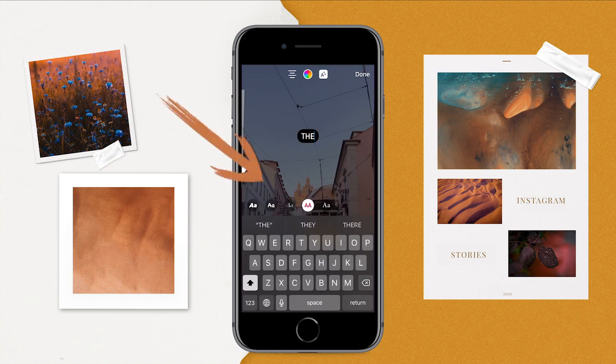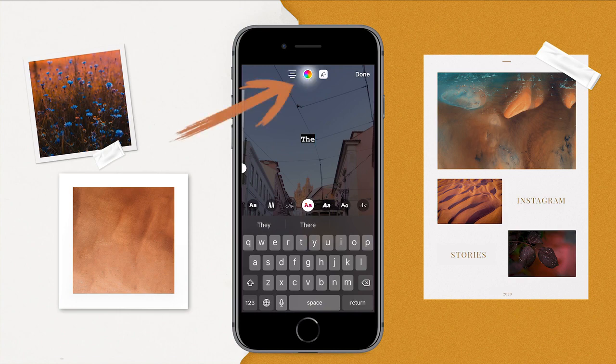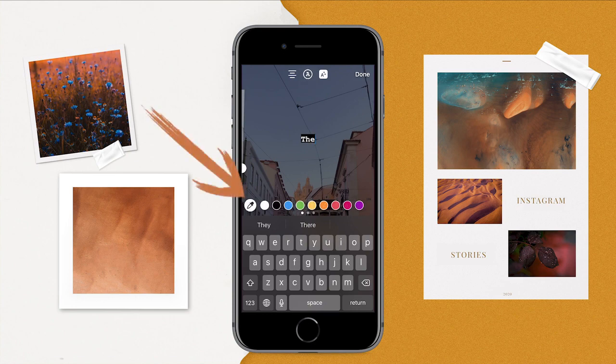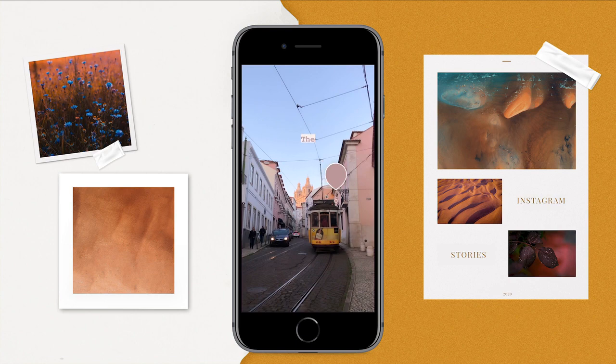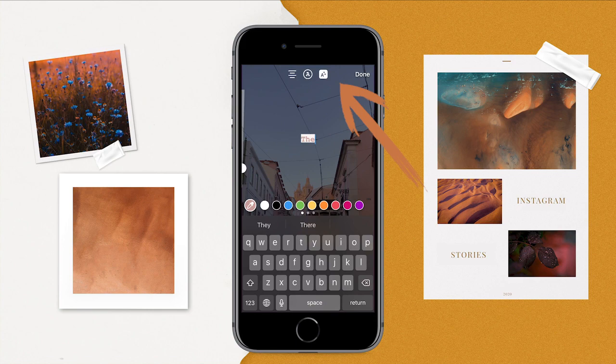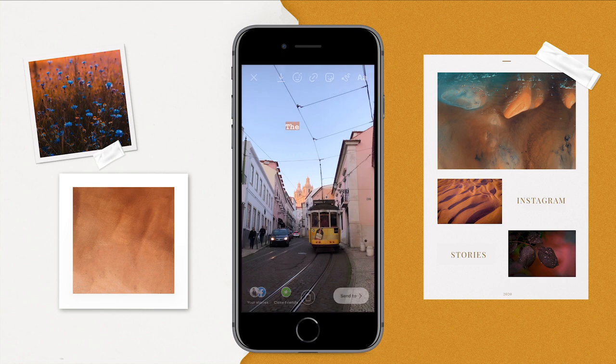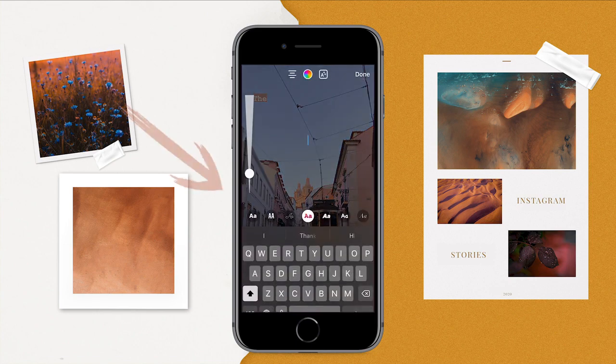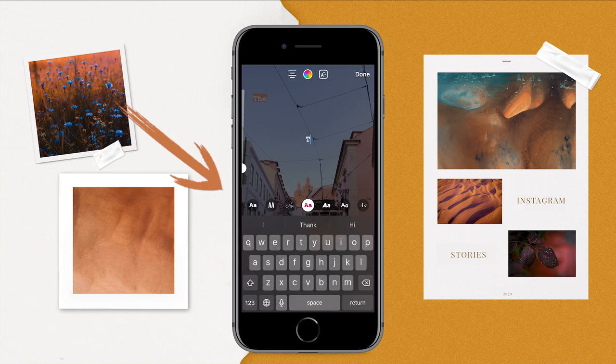I will test out different fonts to see what fits with my design, and I will settle on the typewriter font. Here I will also play a bit with the text color by clicking on the rainbow wheel icon on the top to access the color and select the color with the color picker at the bottom left from the image, so the text will fit nicely with the video. By clicking on the A icon on top, you can change the pink color of the text from the foreground to the background. Either the text is pink or the color behind the text is pink now, as you can see.